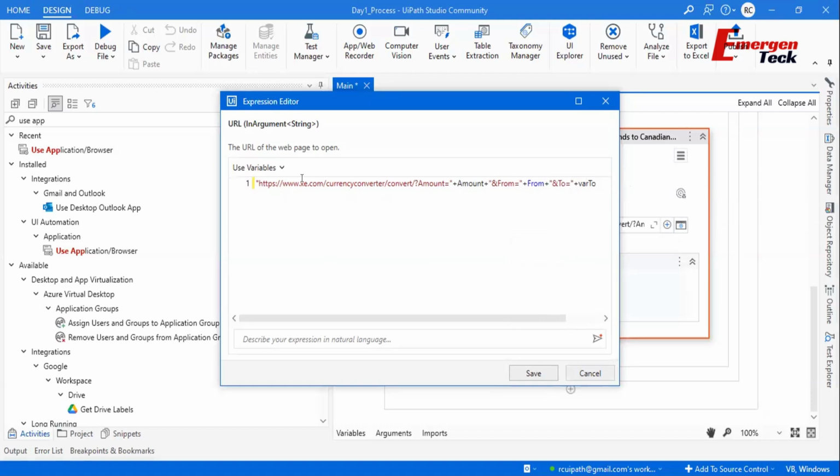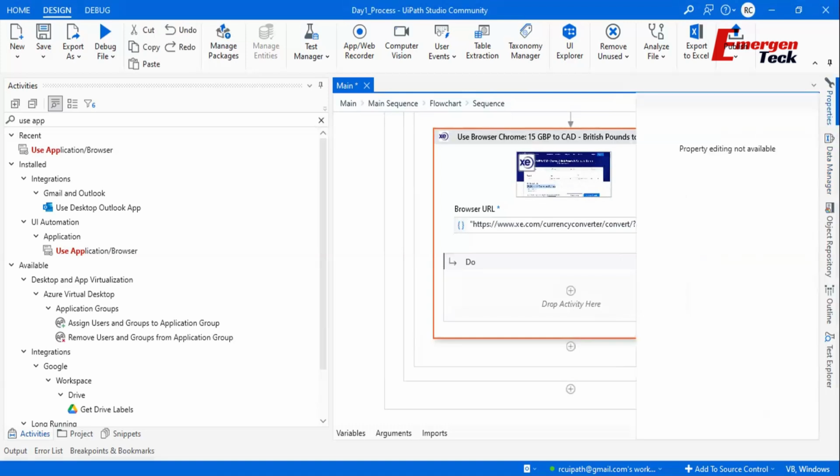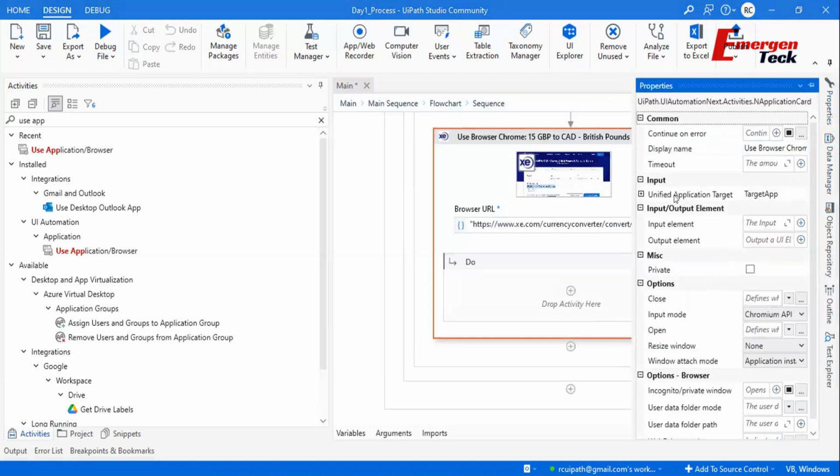So every time, it will take the value from those variables. Whatever value is coming, it will be appended into this URL, and accordingly it will open. So here the properties we have to set: we'll mention close always and open always.